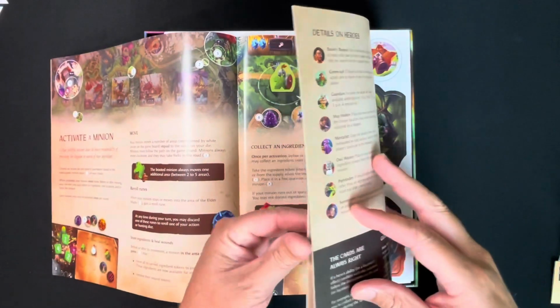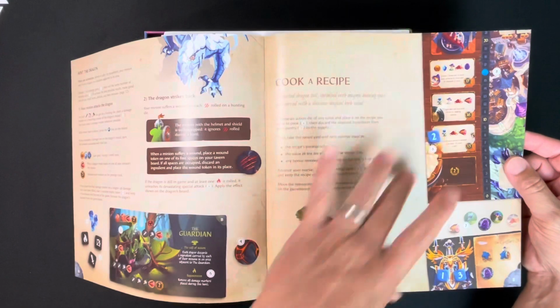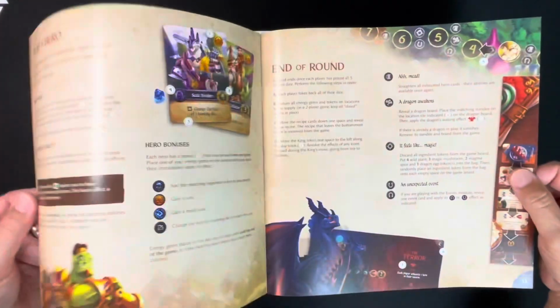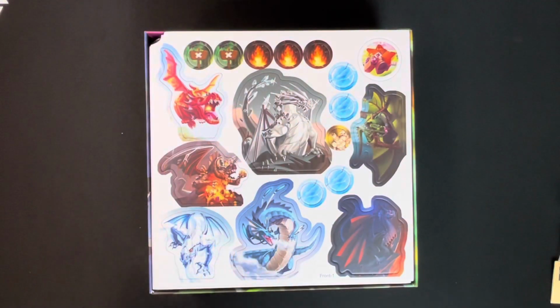But yeah, really nice, colorful rule book here. Sometimes it bothers me when there's all this blank space. Like, you could have done something with that, but I'm getting picky. All right, doesn't look too bad. This does appear to be a family-friendly game.